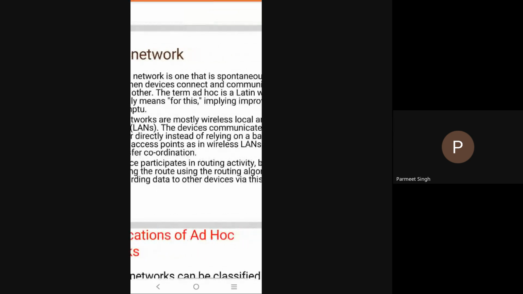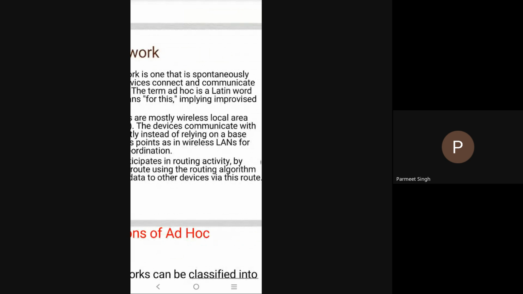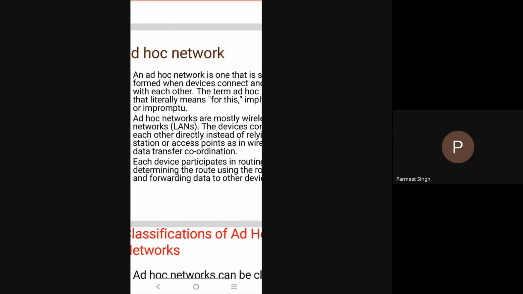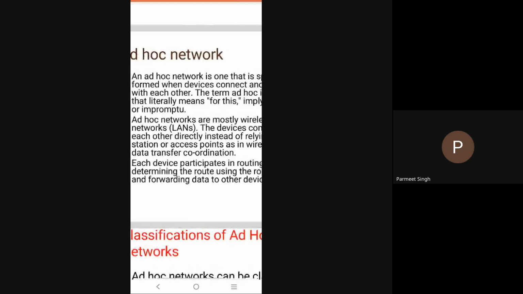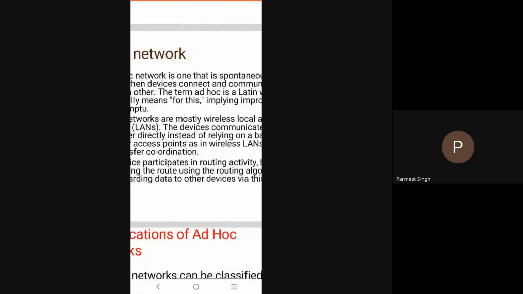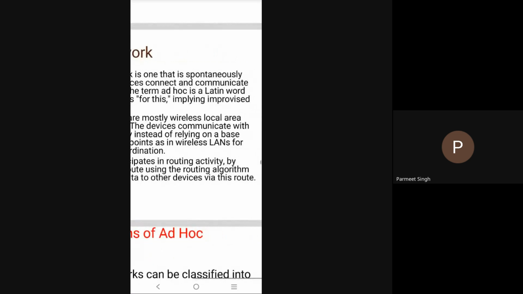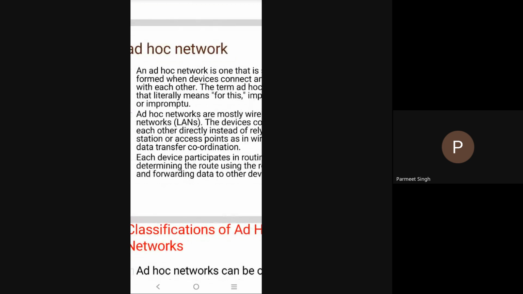The devices communicate with each other directly instead of relying on a base station or access point, as in wireless LANs, for data transfer coordination.